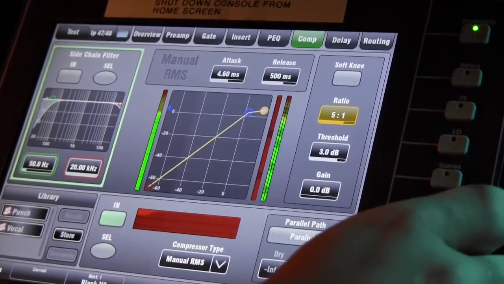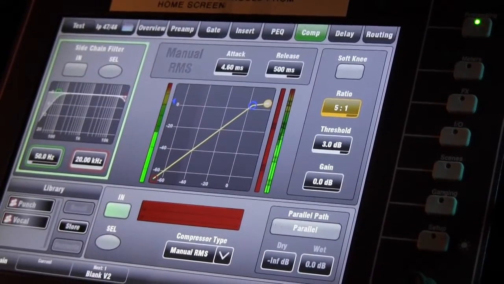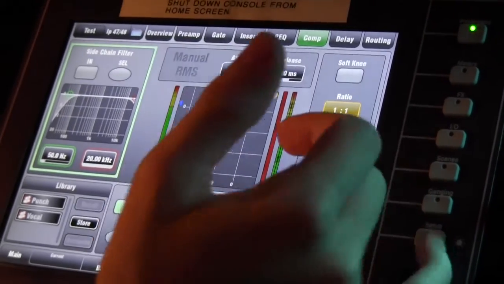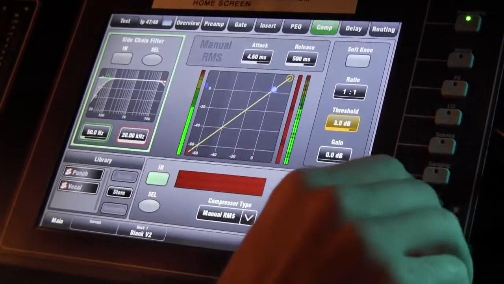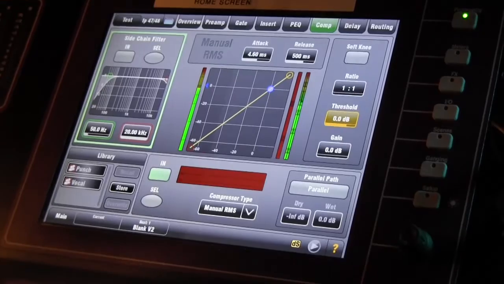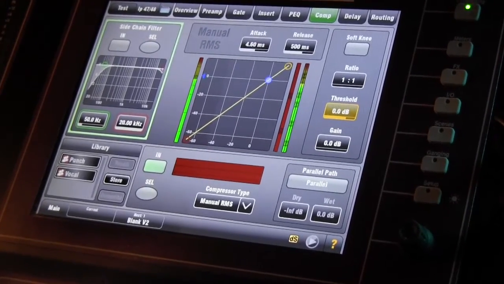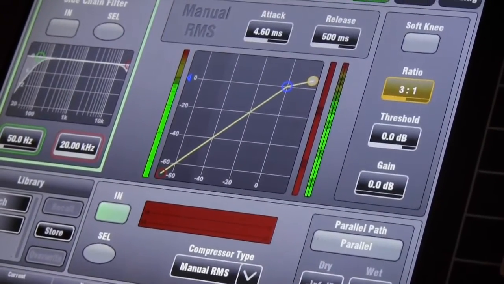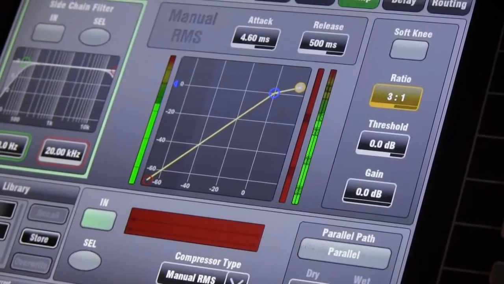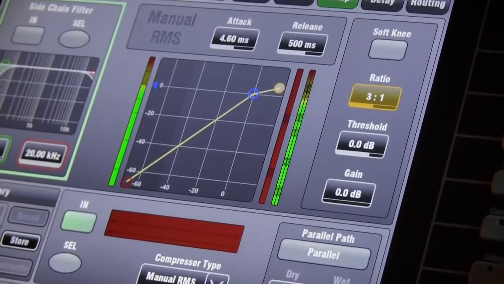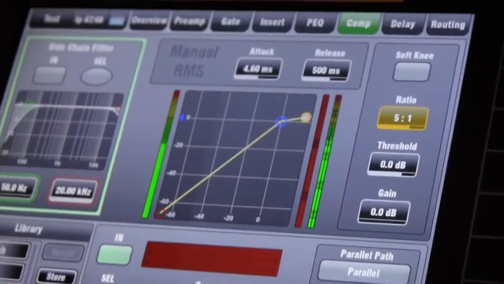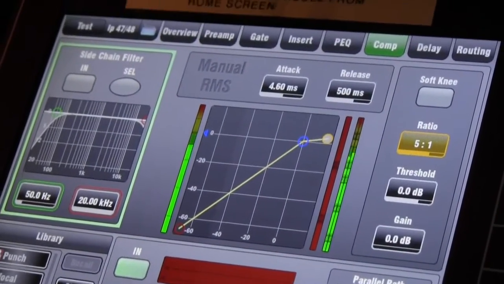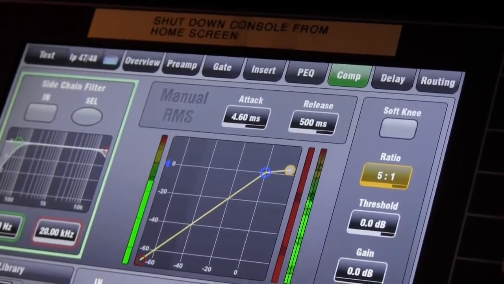The ratio is how much it's being compressed, and this is what's going to explain what it is. So we have 1 to 1. You have to be 1 decibel louder than the compressor to sound 1 decibel louder. So if I'm at unity, you have to be 1 decibel louder than unity to sound 1 decibel louder. So it's not being compressed. 3 to 1. You have to be 3 decibels of energy higher than unity to sound 1 decibel louder. 5 to 1. You have to be 5 decibels louder to sound 1 decibel louder. Makes sense? It's just crushing how much energy you have to get through.